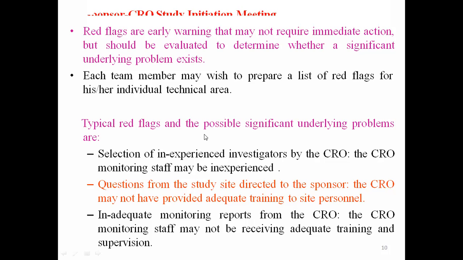So the typical red flags and possible significant underlying problems are, first, the selection of inexperienced investigators by the CRO. The CRO monitoring staff may be inexperienced. For example, this is what I told: whenever you are going for the selection of the CRO, he must be the right person, having previous experience in that particular area. Or whatever staff he is going to recruit, if they are inexperienced in that particular thing, they have to be guided in a proper way. It should not be like, you are involved in this project, so do your work straight away.